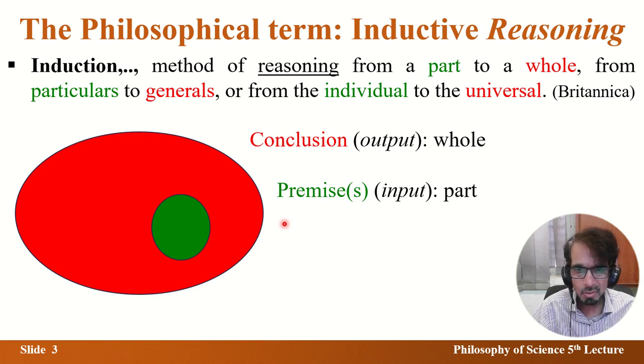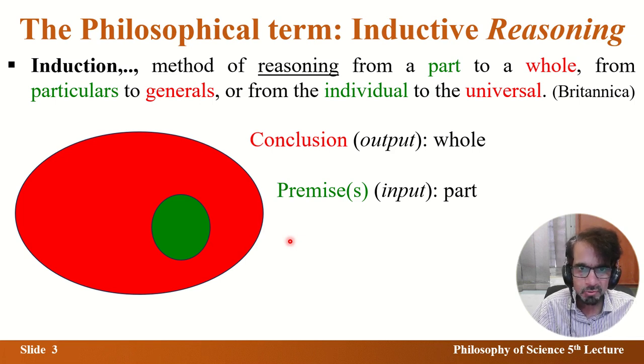But I agree that if you want to say deductive logic and inductive reasoning, if you compare what happened in logic, or deductive logic, the rule we knew for a superset was applied on a subset. So the input was a superset, and we got a conclusion or output for a subset. But here our input that we knew before is about a finite number of things, few things or many things. So this is the input, that is your premise, and that is a subset, and we generalize to superset. So output is bigger than input.